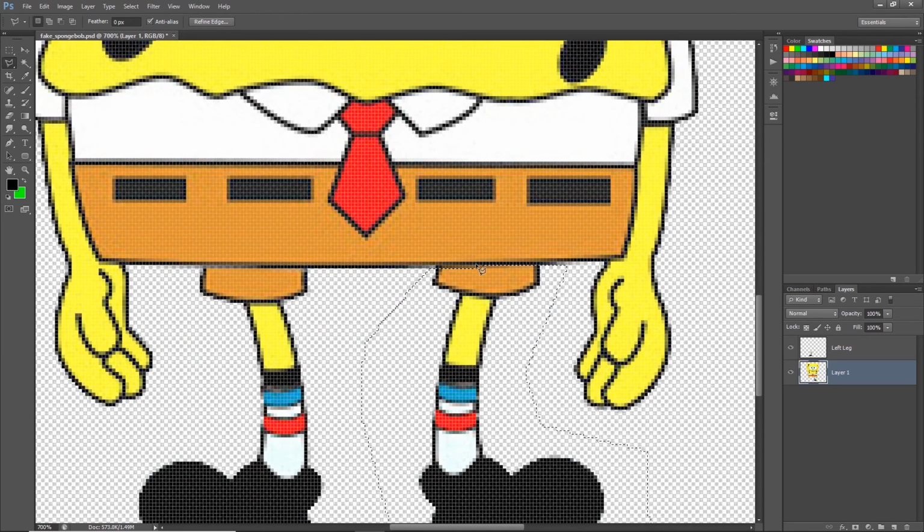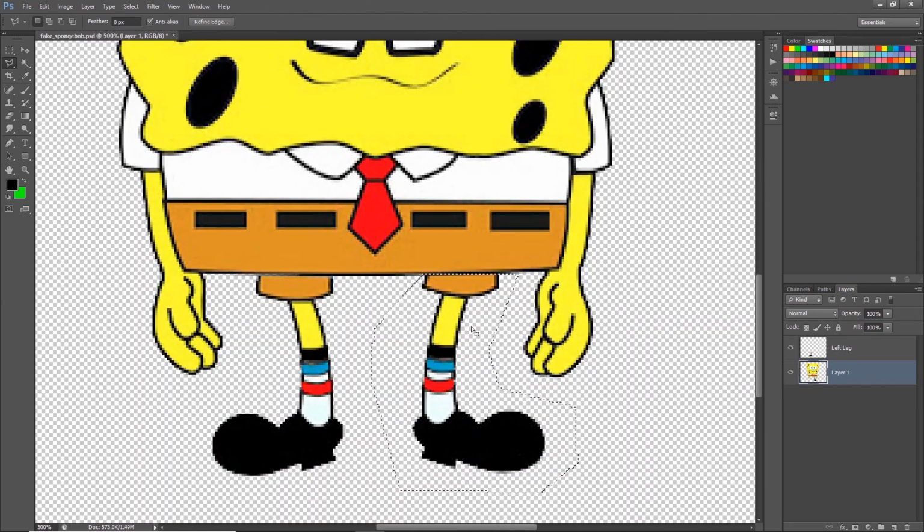As I look closer, it looks like it's not like a perfect straight line up here. So I'll hold Alt, and when I hold Alt, a minus sign comes up. All right, might look better if I add it. So I'm gonna hold Shift to add. Oh, when I said holding Alt, it's because I'm on a PC. If you're on a Mac, you gotta hold Option to minus and then hold Shift to add to a selection.